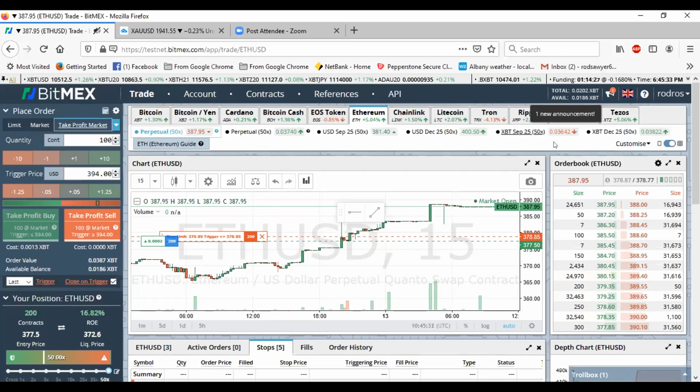I can't see that one because you've got your face in the way. No worries. Well, so on the Ethereum USD one, you can see the value of Ethereum is 385 or 387.95. Where are you showing that? Just the green, just where the market value is. Yep. Okay, if we were to click over to one of the Bitcoin futures contracts, come on.